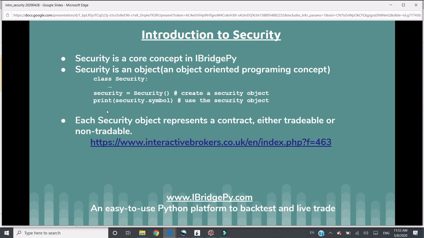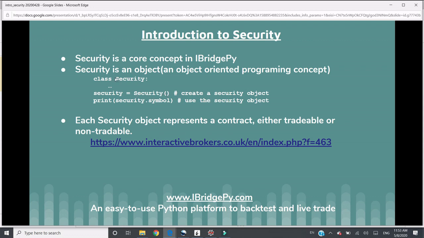In a very brief introduction, in Python, you need to create a class, which is to define a class. Actually, we call it Security. Then when we need one security object, we just call security equals Security parentheses.